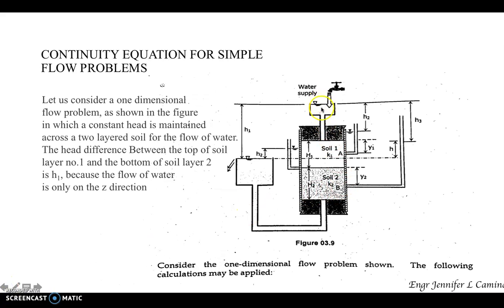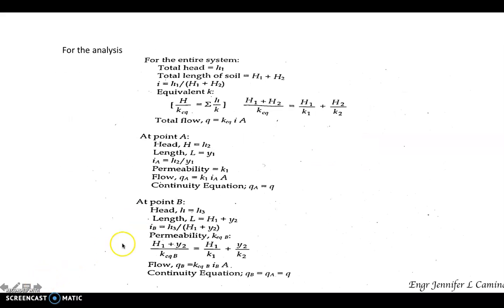So our water will pass from soil 1 towards soil 2 as it moves out towards point B. So our hydraulic conductivity will be an equivalent hydraulic conductivity, since the water will pass through layers as it moves out towards point B. So you're going to compute for the hydraulic conductivity. That will be a normal flow. You're going to use this equation to compute the equivalent hydraulic conductivity.